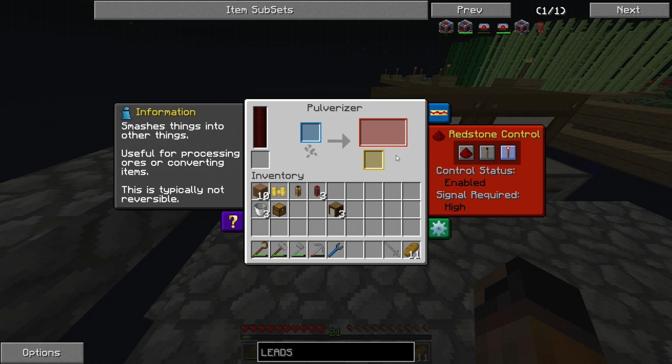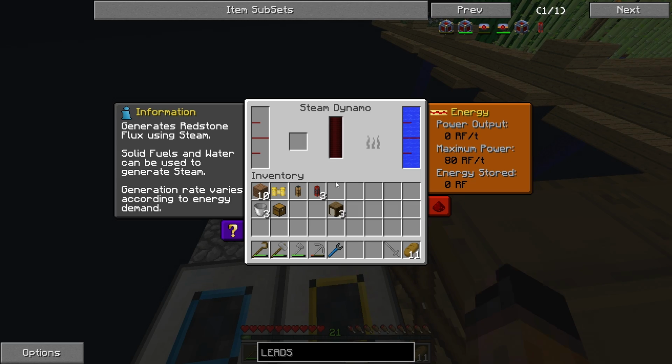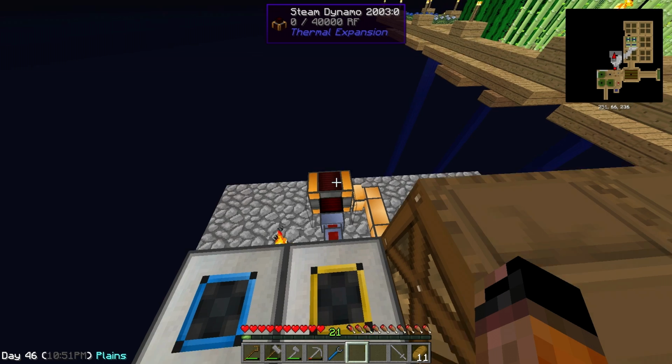Let's set this to high again. This is the energy usage. The maximum power used will be 40 RF per tick, where RF means redstone... what's the name? Redstone flux. That's the type of energy that you can create with the steam dynamo.